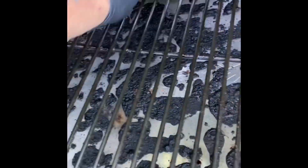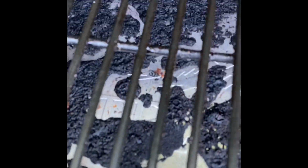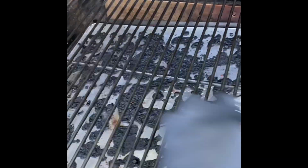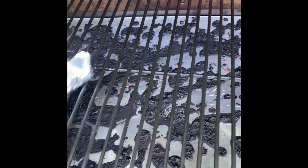So either a wood scraper or a piece of tin foil. And you can see it does the job just great. Toss the tin foil away and you're good to go. Hit it both ways and ready to roll.